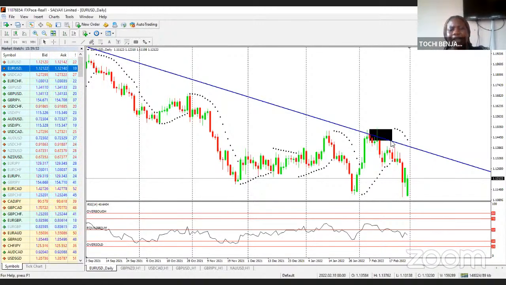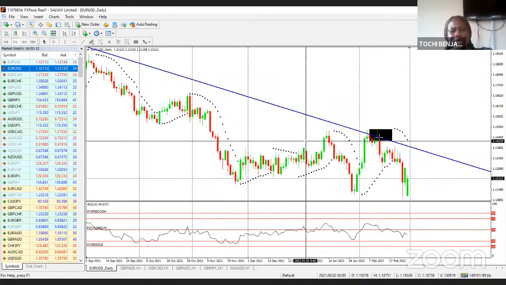Anywhere around this trend line is your entry for a sell by the use of the trend line strategy. Anywhere around this point, you can enter here, you can enter the close of this candle, you can enter the beginning of this candle, as long as it's hovering around this trend line, it's a sell.